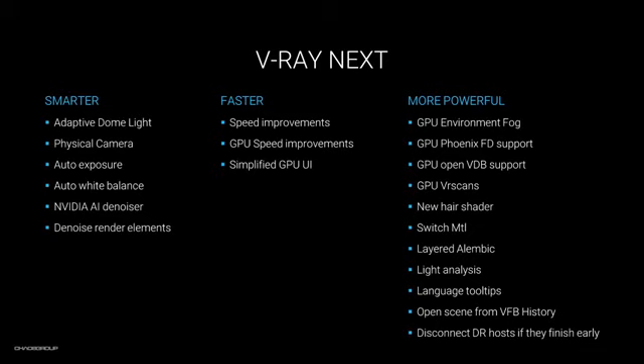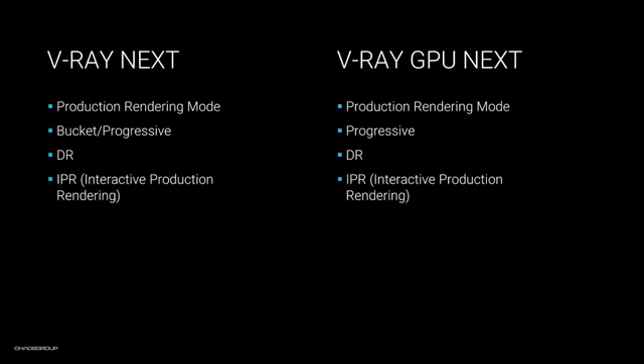Before I explain how everything works and show you practical examples, I'd like to explain something else first, since it's probably the first thing you're going to notice when you install V-Ray Next. When choosing your renderer, you will have two different rendering engines to choose from: V-Ray Next and V-Ray GPU Next. V-Ray Next is the CPU rendering engine, and V-Ray GPU Next is the GPU rendering engine. When you buy V-Ray, you get both as a package. Even though they produce comparable results, they're different and should be treated as such. They're both production ready and have distributed rendering in IPR, but produce slightly different results. Now let's start with the first in the category of smart improvements — the adaptive dome light.